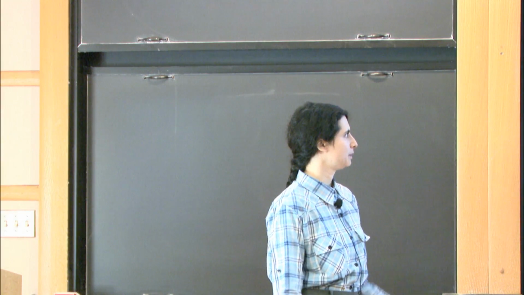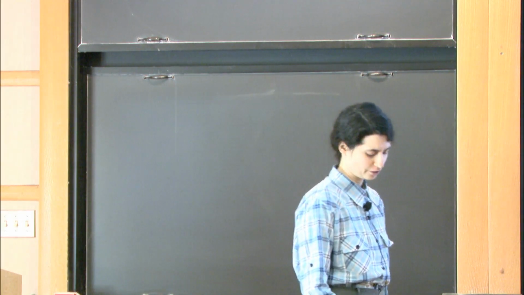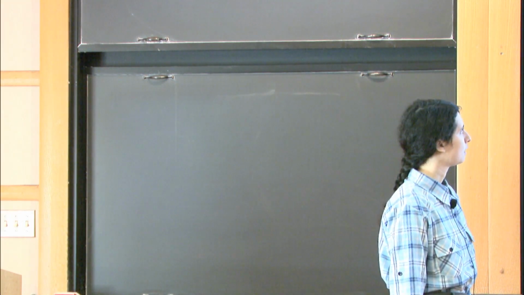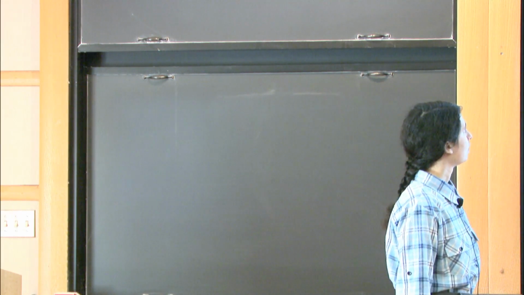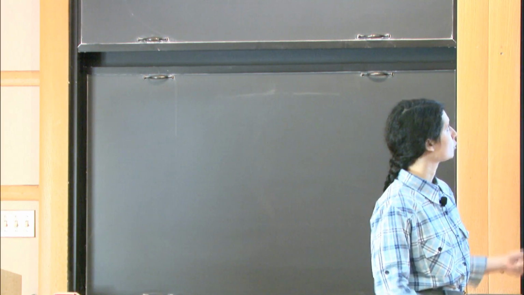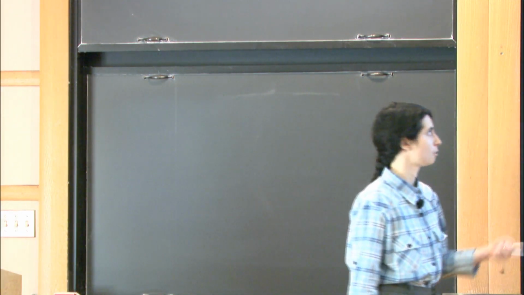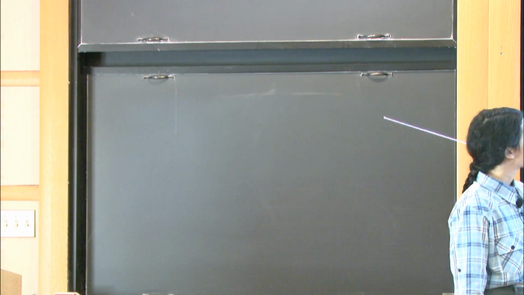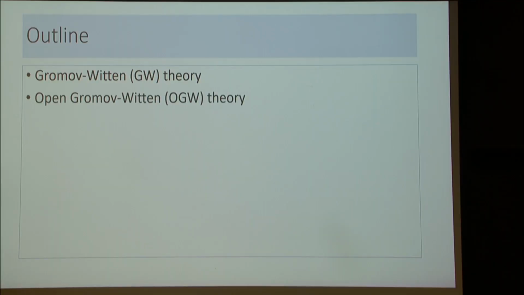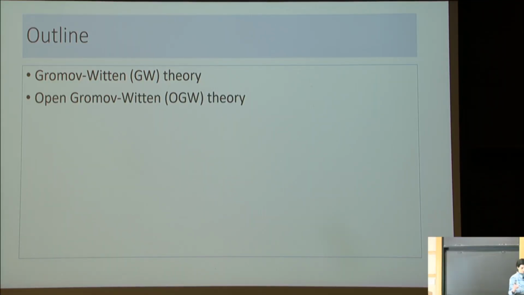Yes, this is what I will be talking about today, about counting pseudoholomorphic curves. And let me outline the talk. First, I will start with talking about counting pseudoholomorphic curves in general, so we frame it as Gromov-Witten theory. Pseudoholomorphic curves with boundary fall into a variation, I guess, of that theory, which we call open Gromov-Witten theory. Open in the sense that it's not closed, so we do have boundary. So that's the terminology. I blame physicists.